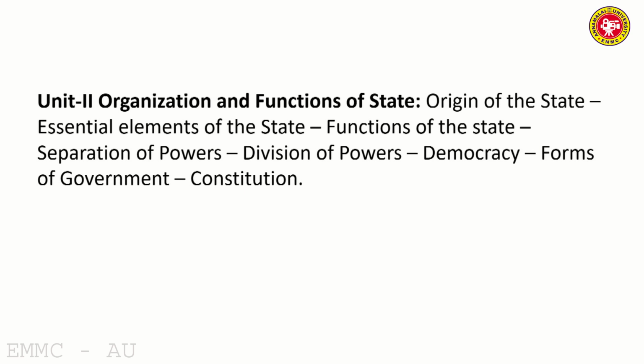Constitution. For exercising the state function, government function and enjoying the people's power, we need the constitution. Constitution is derived from the Latin word constitute, which means bundles of rods. That means to function the state and government, and to control the people, we need rules, regulations and provisions. That is why the constitution plays a significant role. In the principles of political science, we can look at the types of constitution, the significance of the constitution, and the merits and demerits of the constitution in a detailed manner in the subject.